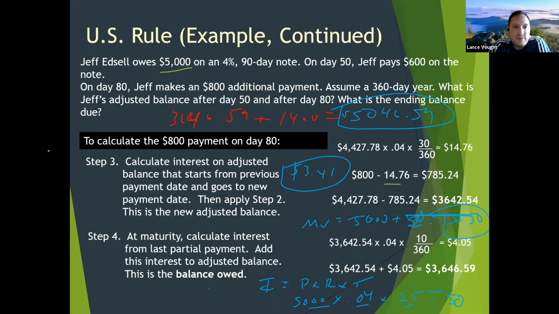So any questions about this? So I think all of the simple interest stuff is pretty straightforward. As long as you have that one equation, you can rearrange it and find whatever you're looking for. And then when you do partial payments, you just have to remember that you have to pay off the interest first, then you pay off the principal, then for whatever interest accrues after that, it's based on the new principal, not the old principal, and it starts over from the date of the last payment.